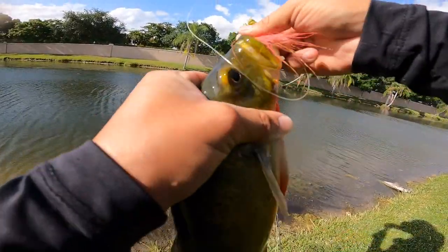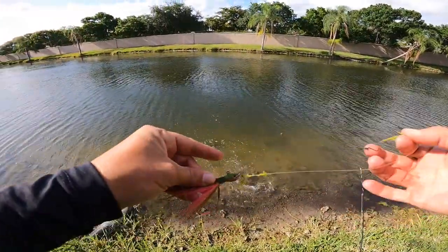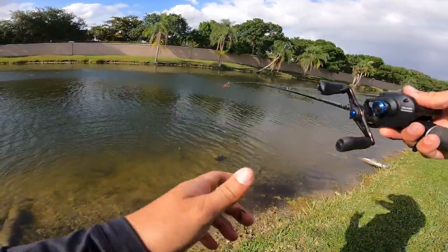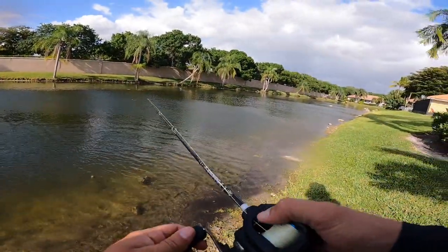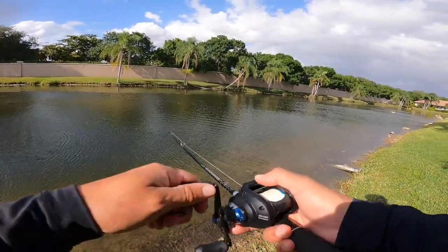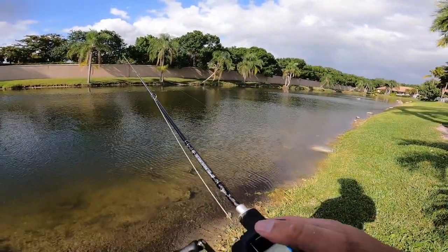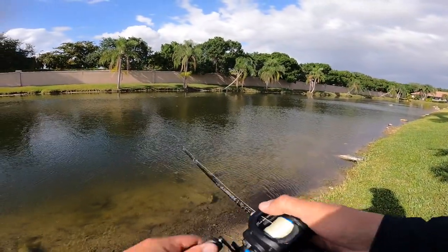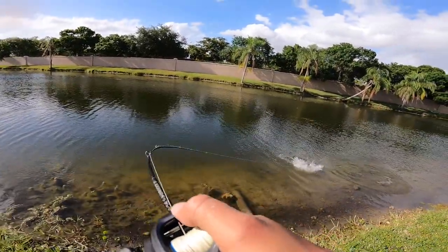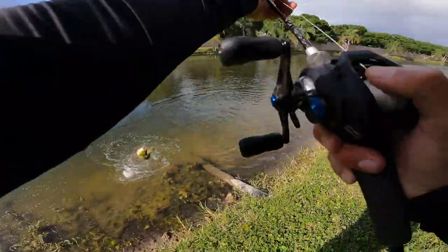Come on, wait. Right there. Look, not even gonna pause the camera. Let's see if I can catch the other one. Oh yeah, got him. Damn, caught both of them. Oh, there's another one following it. This one's a good sized one.